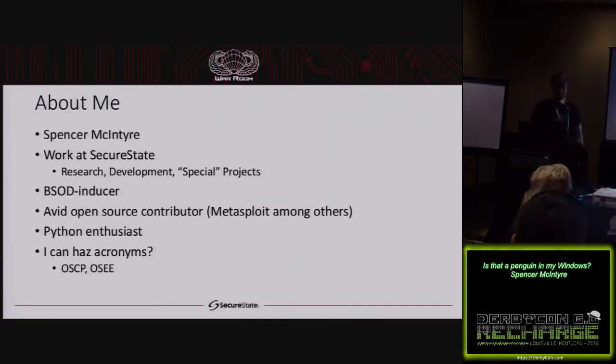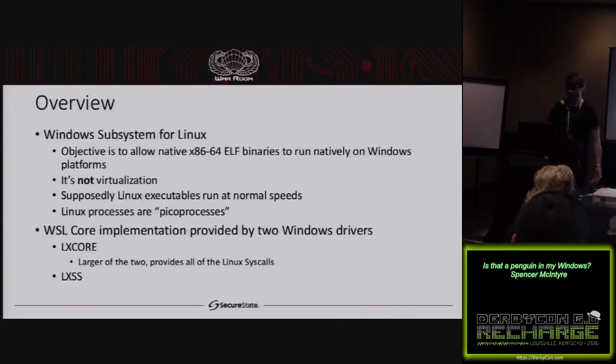Just a little bit about me. My name is Spencer McIntyre. This is my third or fourth time speaking at DerbyCon. I'm really excited to be here. I work at Security in the Research and Innovation Department. We do special projects, internal tools, and vulnerability development. I work on a bunch of open source projects, and I like to do Windows kernel things.